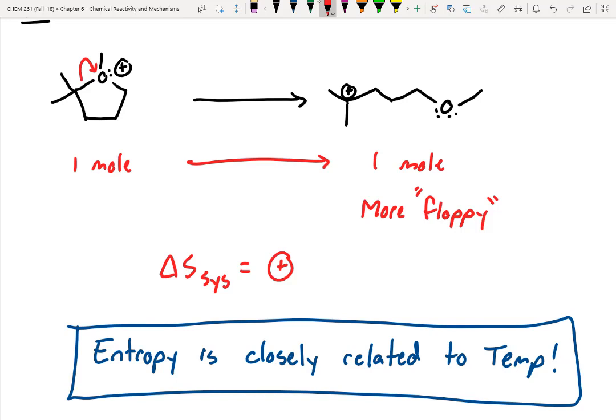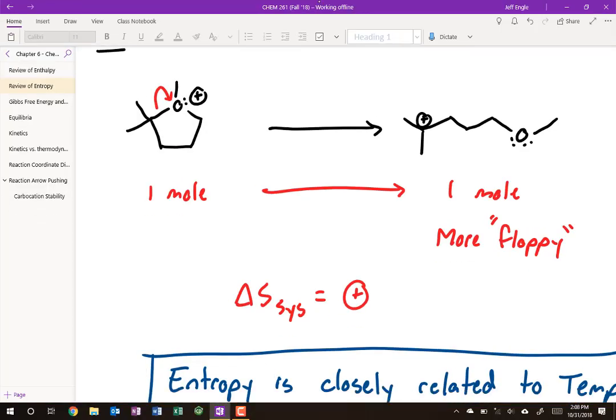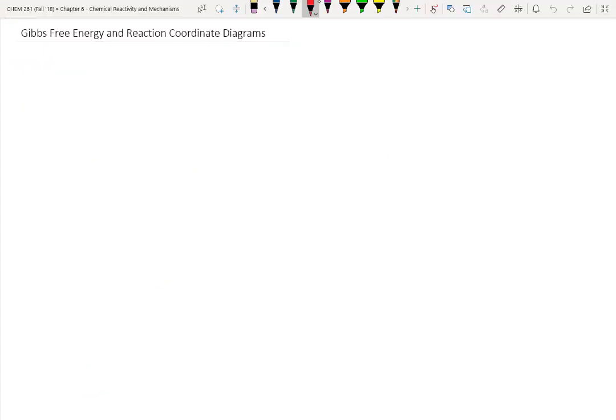Yeah. All right, so let's talk about how we can relate enthalpy, entropy, and temperature. Does anybody remember what that unit is? Gibbs free energy. You thought you got away from this in Gen Chem, but no, it's back. All right, Gibbs free energy shows up in organic chemistry, and it's the measure of spontaneity for a reaction.